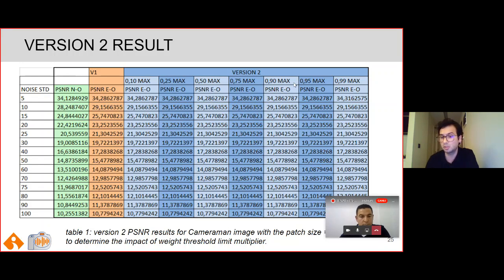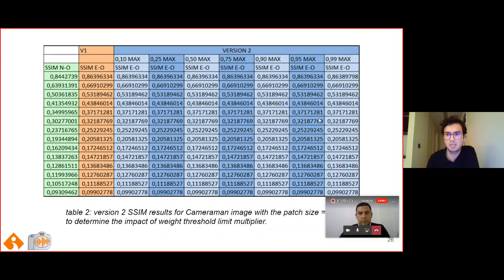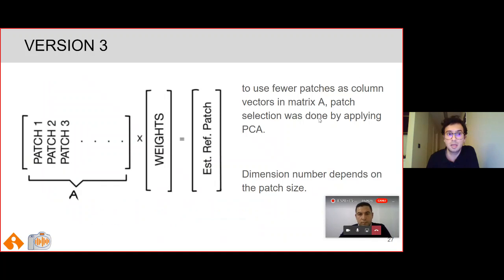So we discovered that the weights of the patches are very close to each other. That's why we need to use a higher multiplier for the thresholding values. And there is a little improvement, and I think it's promising, because we have just done the reconstruction process. We don't even include the denoising optimization problem here. And also SSIM results, but for the time, let's skip that.